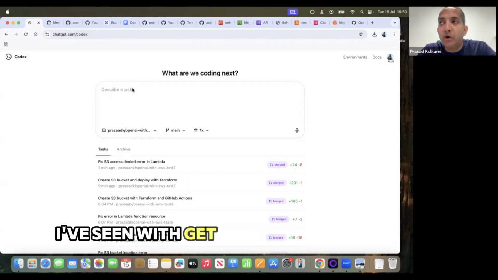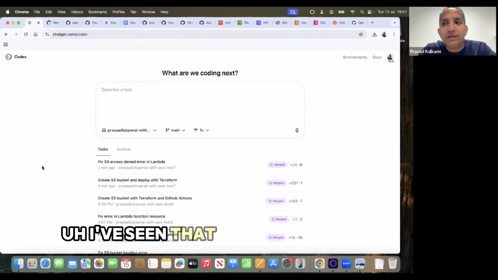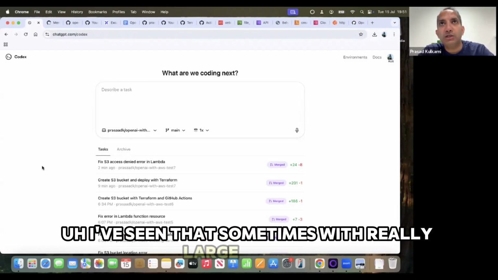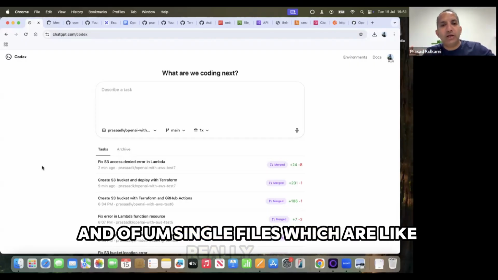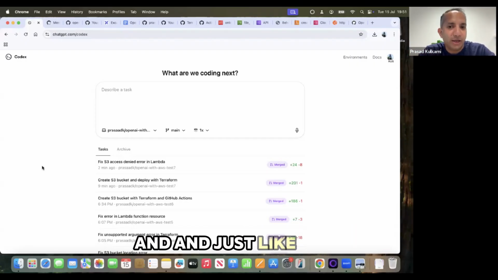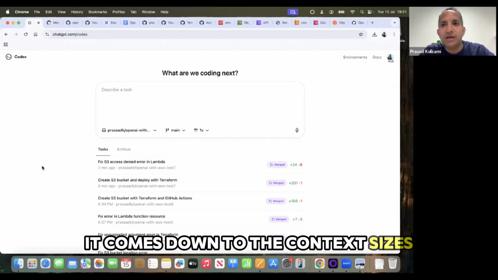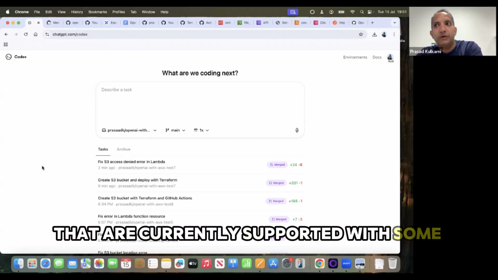I think you are right. I've seen with GitHub Copilot especially that sometimes with really large single files, I've seen GitHub Copilot struggle with it and just give up. I think it comes down to the context sizes and the context window currently supported by some of the models.